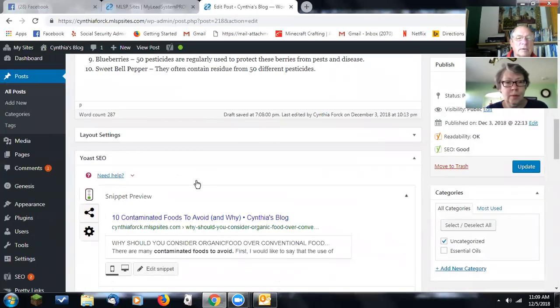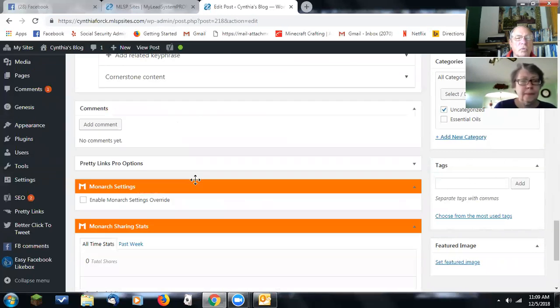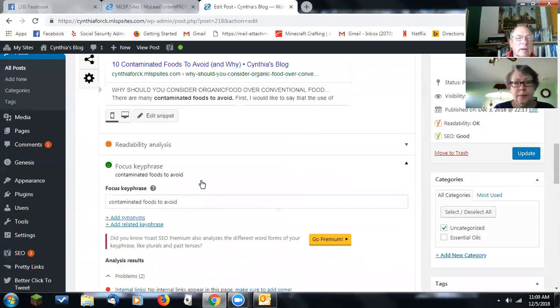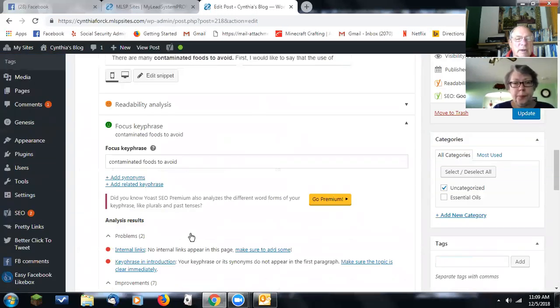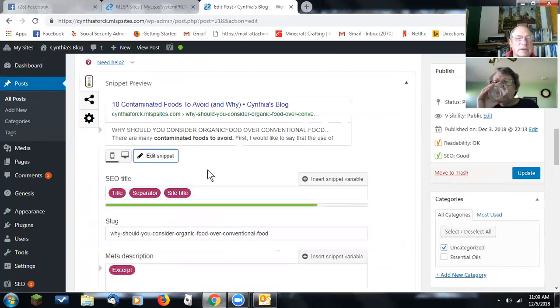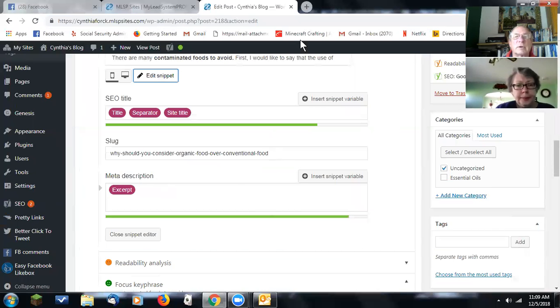Now we're also going to do a readability analysis. Oh, there it is. Maybe edit the snippet. This is the SEO meta description.